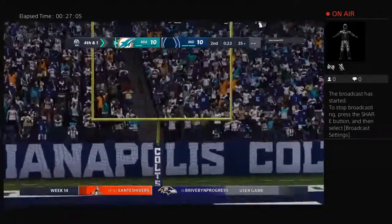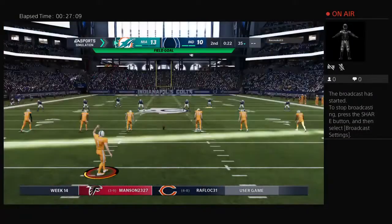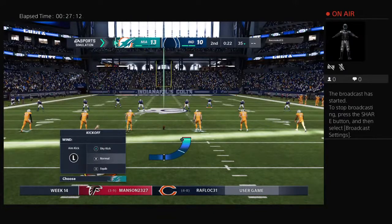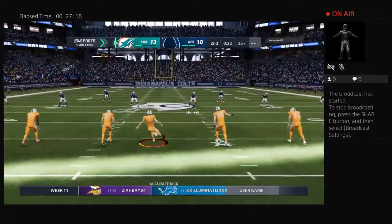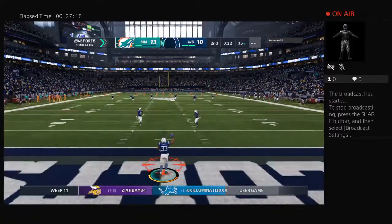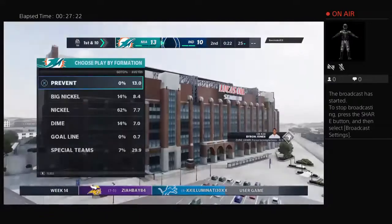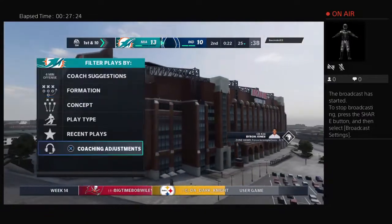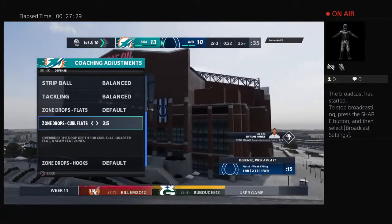His kick is indeed good, and the Dolphins will jump out to a 3-0 lead. Now, the drive ends in just 3, but they'll take it. Looks like they'll head to the locker room, barring something unfortunate, in front on the scoreboard. Yeah, they may not be jumping up and down and celebrating because they have the lead, but still, any little momentum in a game like this is important to a team, and they'll feel real good about going in and regrouping, knowing that they are out in front.